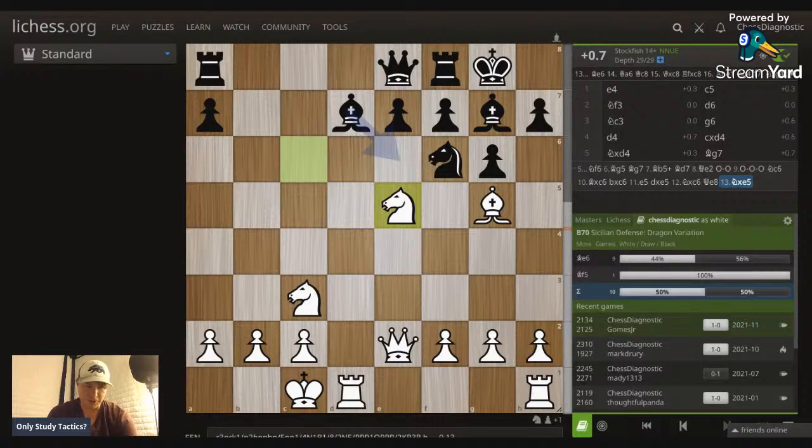All right, he gave me the piece back. All right, then I made another tactical blunder. He missed that. All right, so not the best of games, obviously. But even if you know a line, you can make tactical blunders in it and learn from it. So, create your own tactical puzzles from the opening lines you learn, I would say.